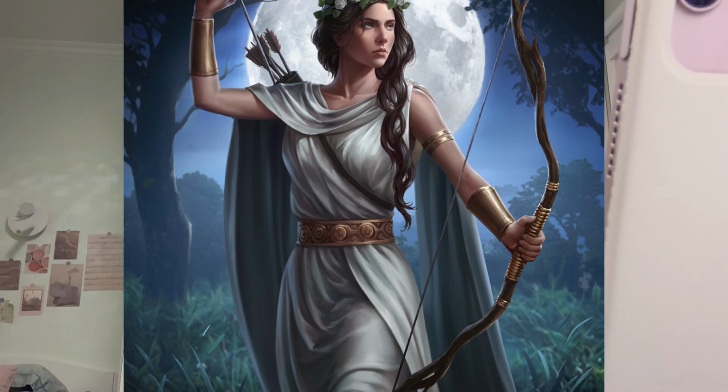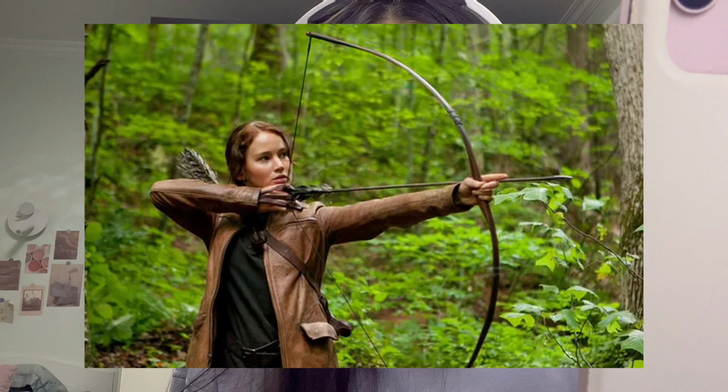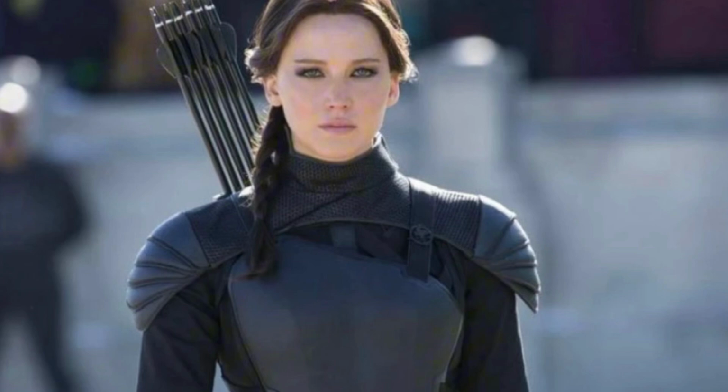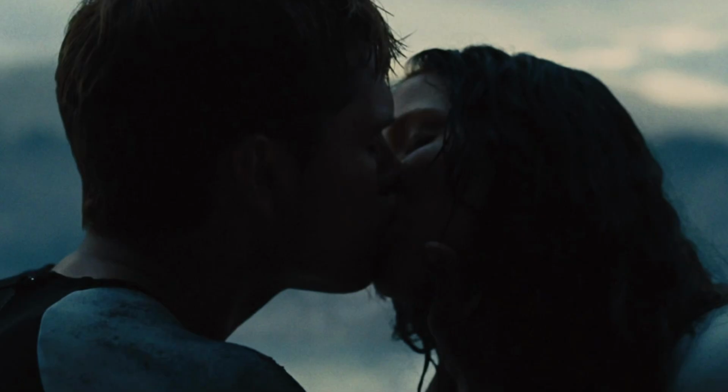I also see her as Artemis because both are hunters and gatherers. They both use bows and arrows. They both have healing abilities. Also, Katniss is very independent. She's reluctant to fit into traditional roles, and she chooses to remain free from romantic entanglements until forced to choose between Gale and Peeta, which is sort of the Capitol's manipulation, and it's not her fault. So that's similar to Artemis's determination to steer clear of love.